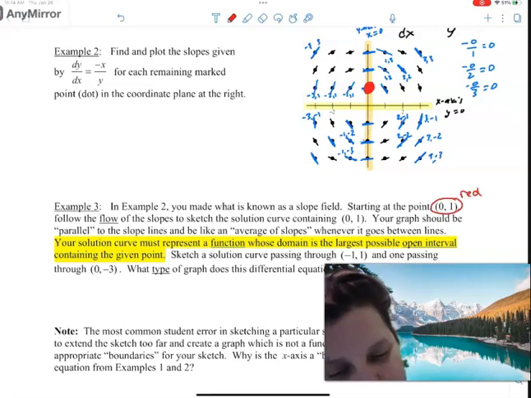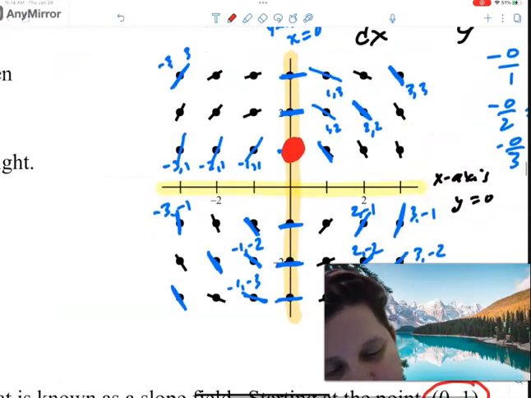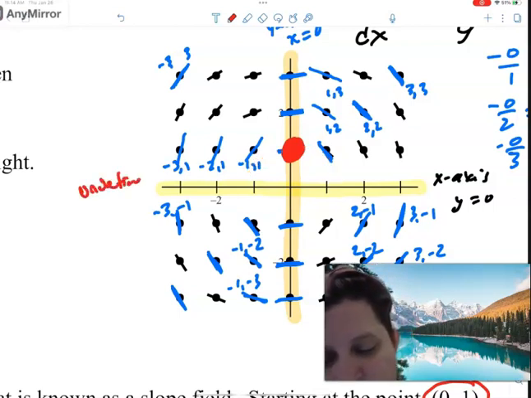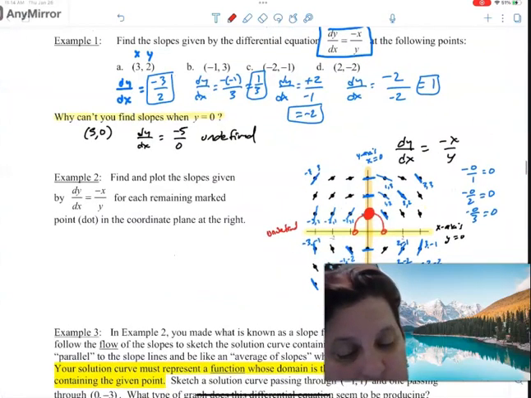So what's happening is, think about it like you're a car, right? You're driving and you can't drive through there. It's kind of directing traffic. It's telling you to go like there. And then you go down there. Okay? You guys can see that? It's like a rough sketch. But here's the thing. We also have undefined slopes all along the axis, and I can't cross that. You might be tempted to say, oh look, a circle. It's actually not true, because I can't cross where it's undefined, because I don't know what happens. So I can go to there and I can go to there, but I kind of have to stop there.